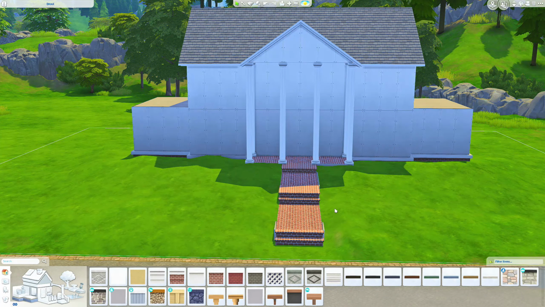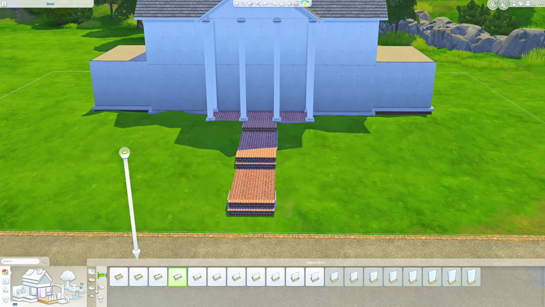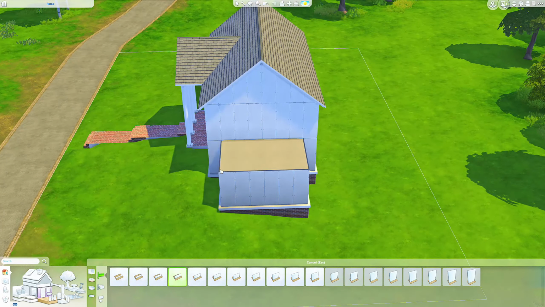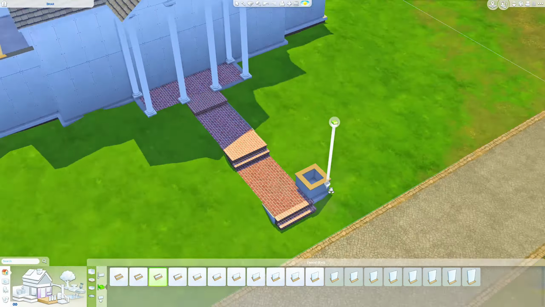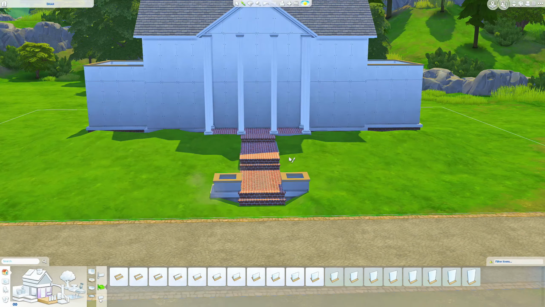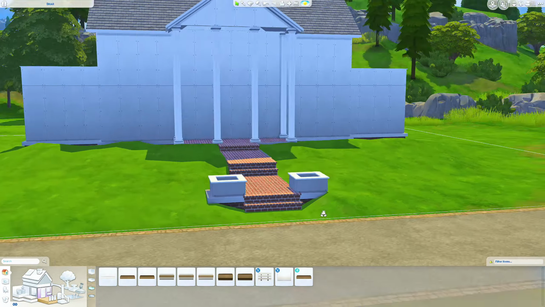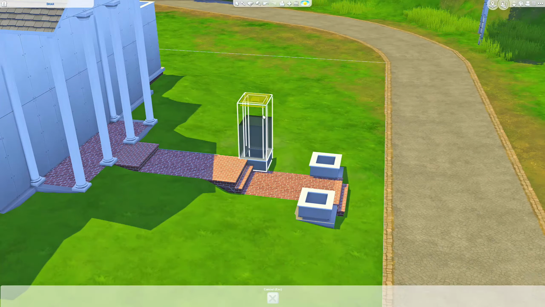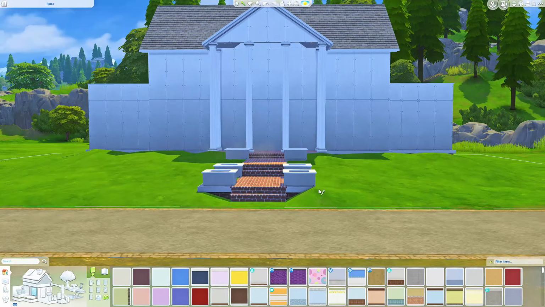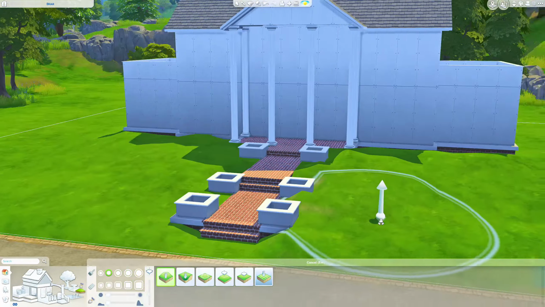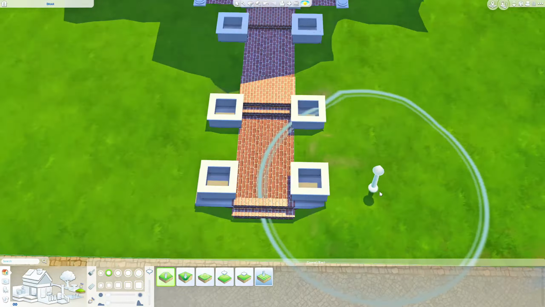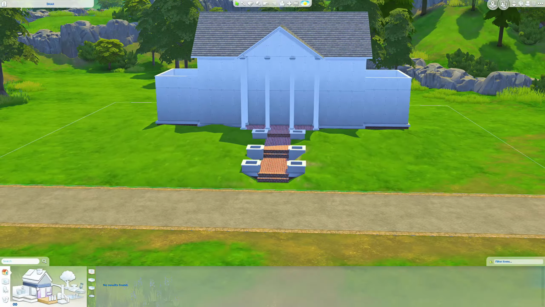Now, as you can see, I did put stairs that are cut into the terrain. I had never done that before. I did have to use a tutorial to learn how to use the terrain manipulation tools because I just don't use them. It's one of those things that I'm so lost. I wasn't really comfortable. I got there though. It's a lot easier than you think it's going to be.